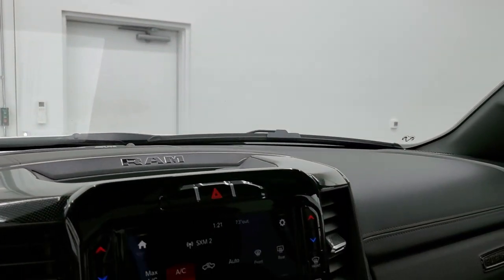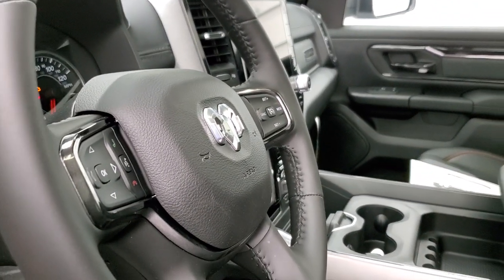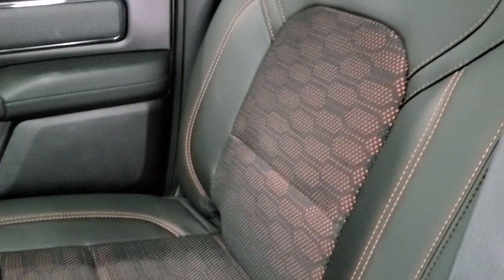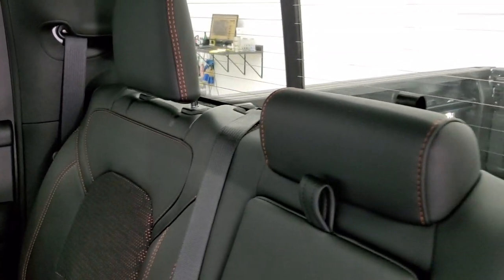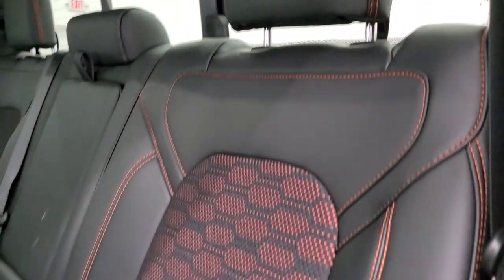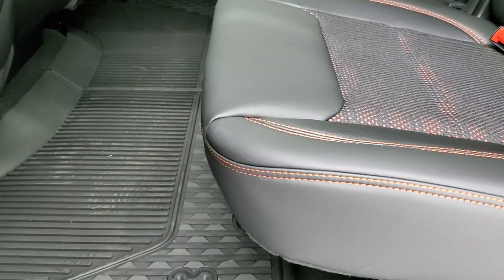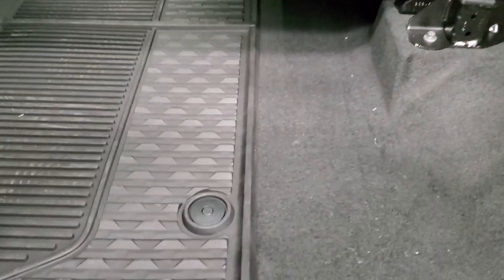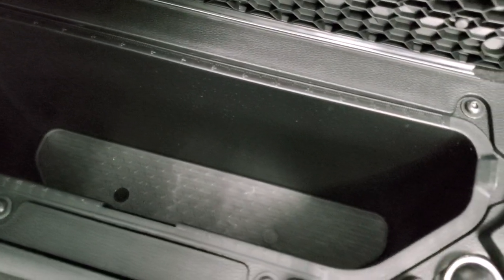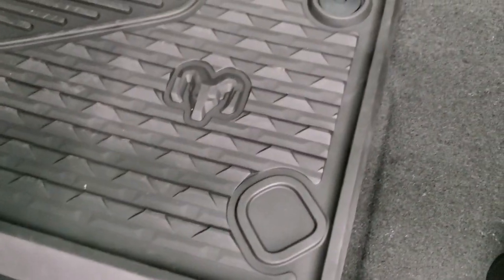We'll take a quick look at the back seats and then do one more walk around with all the lights on so you can see the truck all lit up — including that LED bed lighting. Back seats are trimmed out the same as the front seats with the rubber, leather, and cloth mesh, orange accents behind the cloth, and orange stitching. You get a power sliding rear window with built-in rear defrost, speakers in the ceiling as part of that Alpine premium sound system, and a LATCH child safety system. These seats fold up for extra storage and give you a nice flat floor — great if you have pets. You also get in-floor storage bins that come out for easy cleaning — perfect for ice and drinks.